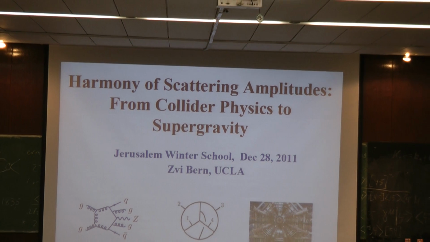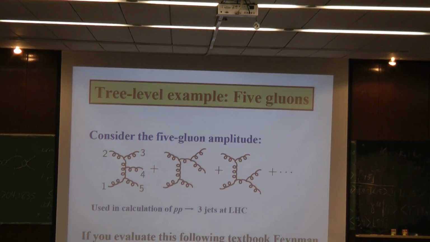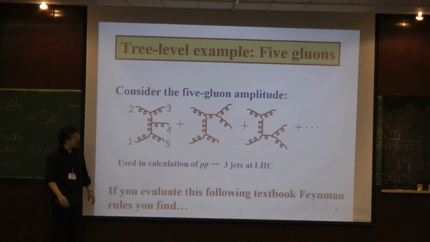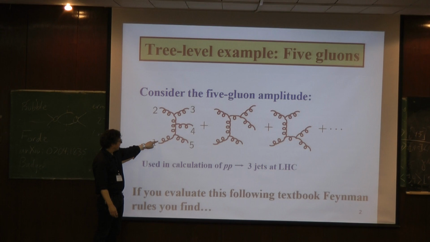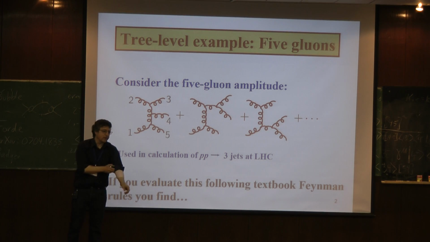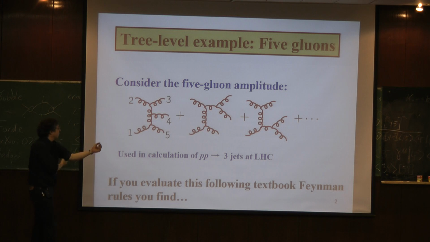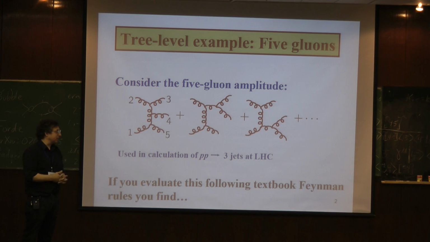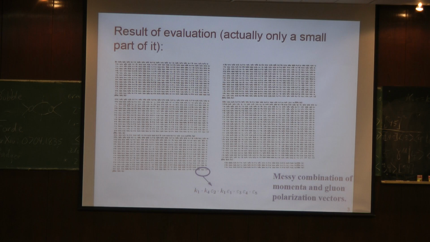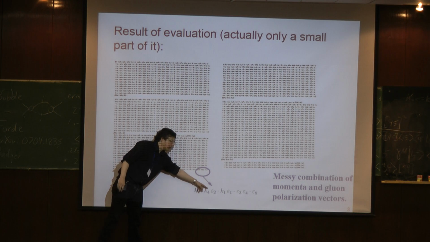First, actually, before I do that, let me amuse you. I can't resist showing you this. It's kind of amusing. So I'll give you another homework assignment, which you're welcome to do, but don't do it by hand. The assignment would be do 5 gluons the way the textbooks tell you. So open up Peskin and Schroeder and just follow what they say. Just go ahead and do it with the standard Feynman rules, and ignore everything I said about the helicity variables or spinor variables or other fancier things. Ignore all that and just do it. So this is only a 25th of the answer, and this really is the answer. If you took out a microscope, you'd see dot products of momenta and polarization.